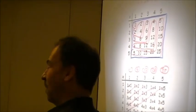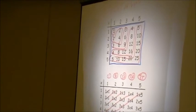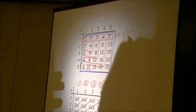you can also do something else, apparently. What can we also do? You factor something out. Then you get 1 plus 2 plus 3 plus 4 plus 5. If you go by rows, we know 1 plus 2 plus 3 plus 4 plus 5. That formula, I think, was 5 squared plus 5 over 2. So it should be the square. And then you factor 2 out of that, and you've got the same thing.